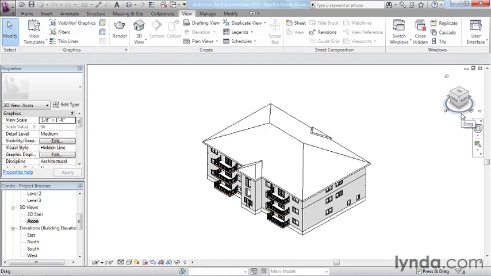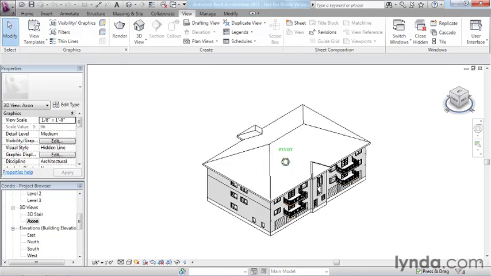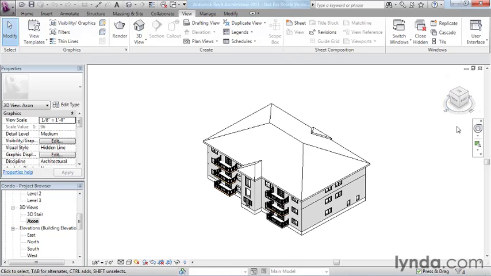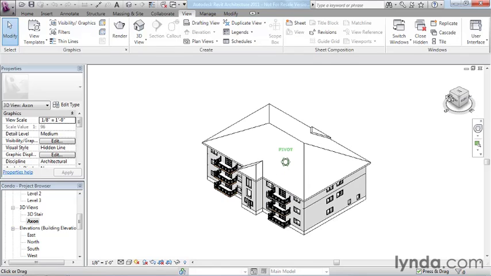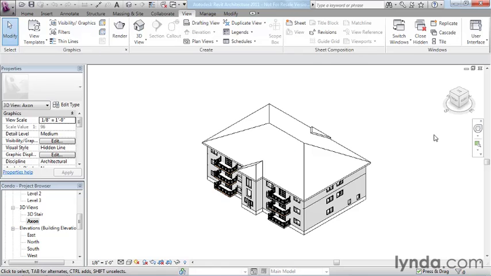Notice that if I highlight the round circle that surrounds the view cube, this is thought of as the turntable here, and I drag that, that will also spin it around, but it won't change the height. So it keeps the angle that you're viewing the model consistent while you just sort of spin it around. If you drag from the cube itself, you can change both the height and spin it. You sort of have free-form movement in all directions.